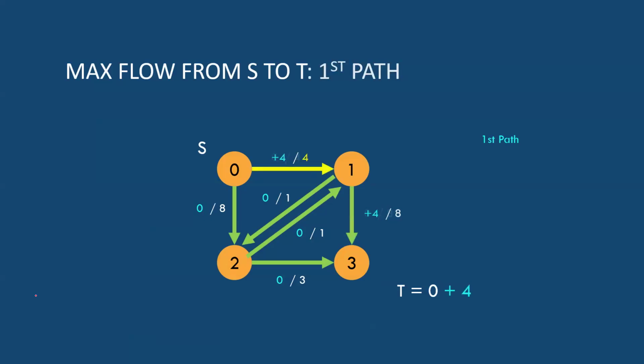So our first path, and these are basically what your quiz questions are going to be like, just so you know. So quiz 8, and on the final exam for this module, there'll be a couple questions like this. So we want to know, what's the augmenting path, right? So from S, 0 to 4 to 3, right? We add the +4, and now we've maxed out this particular path right here, okay? So that's where we're at, okay?